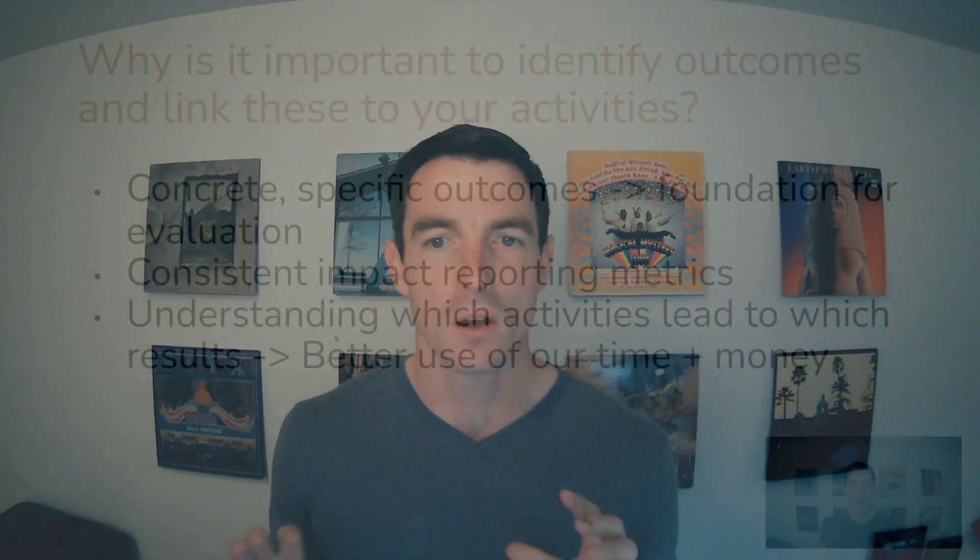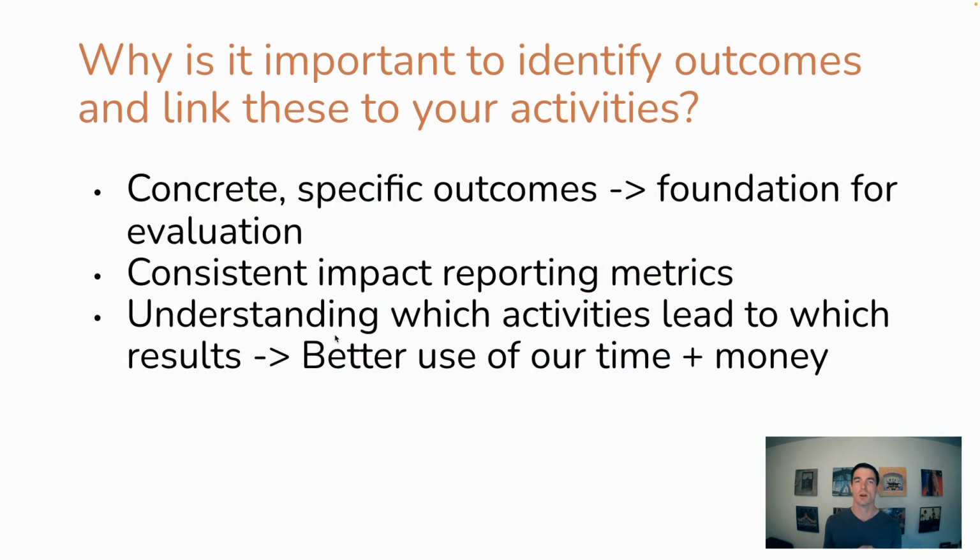So let's talk a little bit about why doing this is so critical. If you can really get your outcomes right in your theory of change, this is the foundation for all of your evaluation and impact measurement work. And if you're not clear about your outcomes, it can be really challenging to figure out, okay, well, what data do we focus on even collecting? So get this part of your impact measurement strategy right.